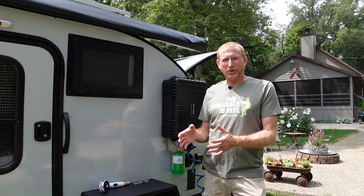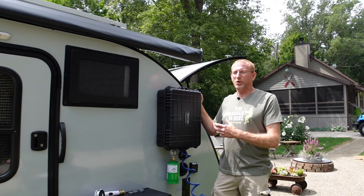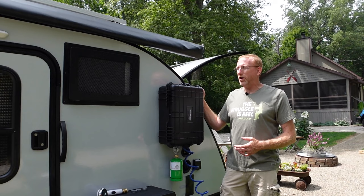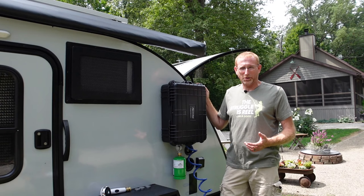Plus, we use our camper in our woods and our trail is not that wide, so I didn't want to increase the width of the camper. The fender-mounted setups stick out about four to five inches outside of the fender itself. I had planned to mount it to the camper all along and had the benefit of knowing where the structure was inside, since I'd already taken it all apart. I stuck with my original idea of mounting the box onto the camper itself, and it's rigid — you can shake the whole camper by grabbing the box. We drove 700-some miles at 75–80 mph and had zero issue with it moving.